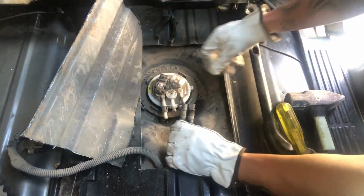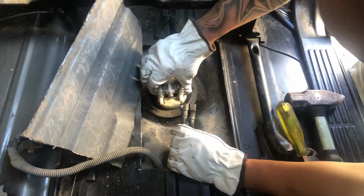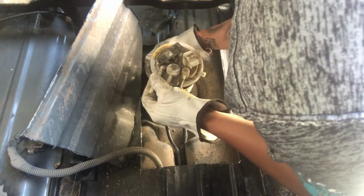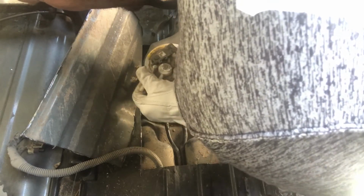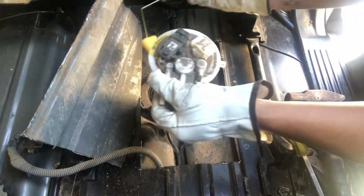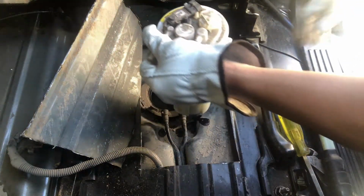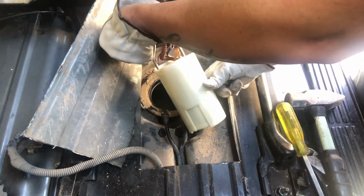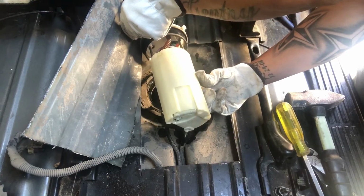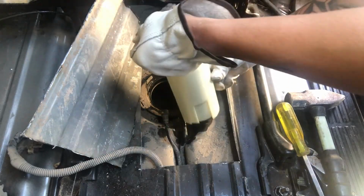And then with this fuel pump, it should start to come out. You got that float you got to worry about. So what I'll do is I'll disconnect the float. So you got the float disconnected. And then I'm gonna empty out the old fuel.